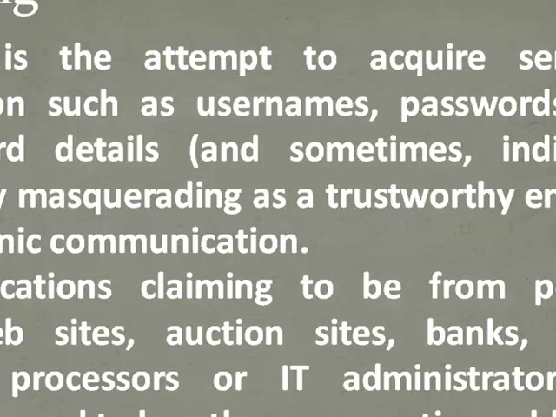Okay, now what is phishing? Phishing is the attempt to acquire sensitive information such as usernames, passwords, and credit card details by masquerading as a trustworthy entity in an electronic communication. Communications claiming to be from popular social websites, auction sites, banks, online payment processors, or IT administrators are commonly used to lure the unsuspecting public.